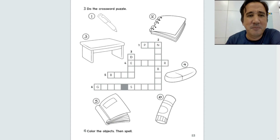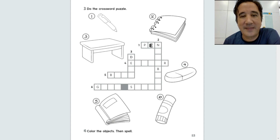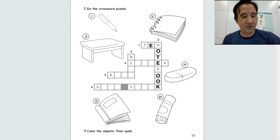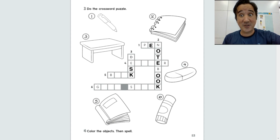Pen, very good. And how do you spell pen? P-E-N. Pen, very nice. Now, picture number 2. What is that? Notebook, very good. How do you spell notebook? It starts with N. N-O-T-E-B-O-O-K. Notebook. Nice job. Very good. Now, number 3 is a desk. How do you spell desk? It starts with D. D-E-S-K. Very good.